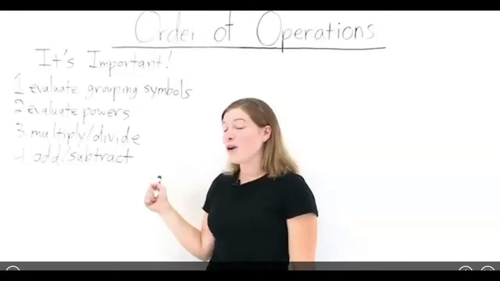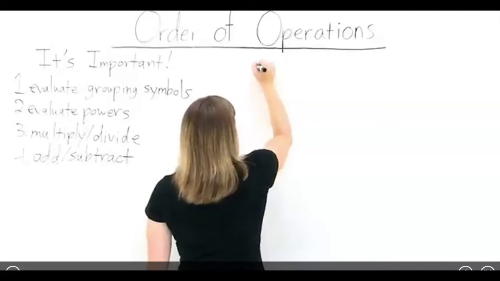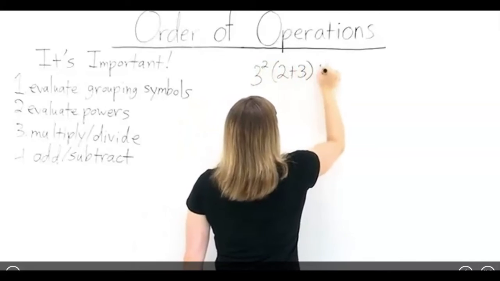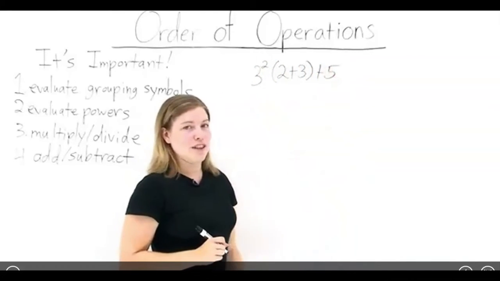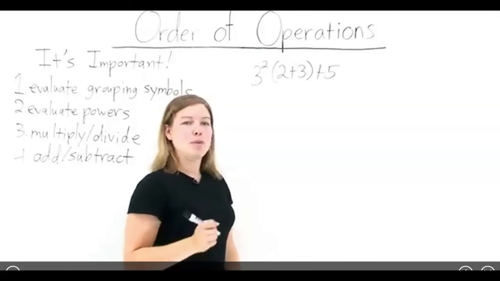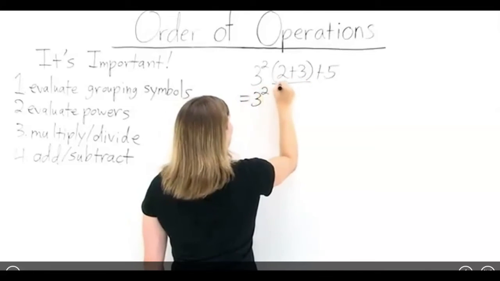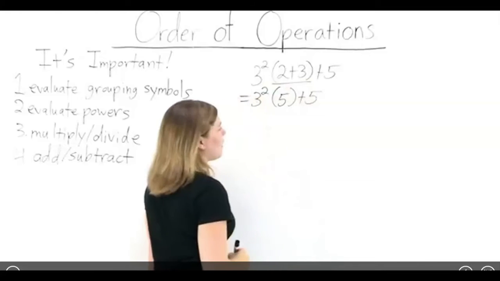So now that we know the order of operations, let's take an example. Once where we use the order of operations correctly, and once where we don't. Let's do it right the first time. Okay, if we evaluate this expression using the order of operations, what's our first step? Grouping symbols. Exactly. Take the parentheses, and we want to simplify whatever's on the inside. So 2 plus 3 becomes 5.